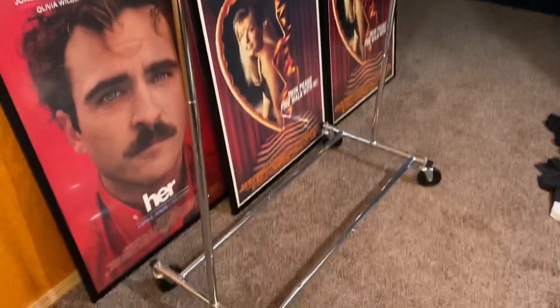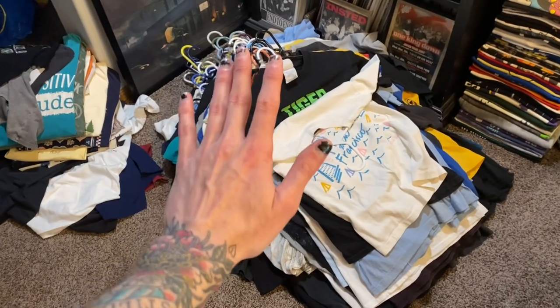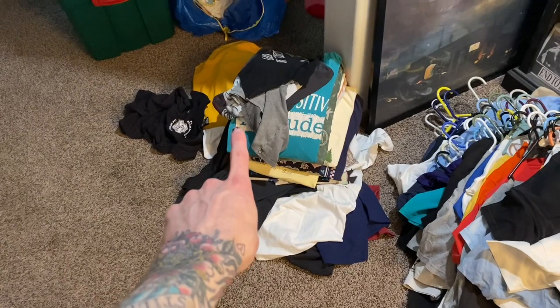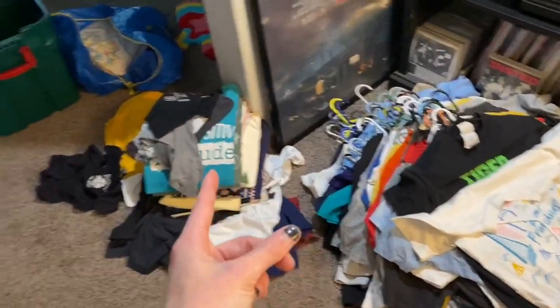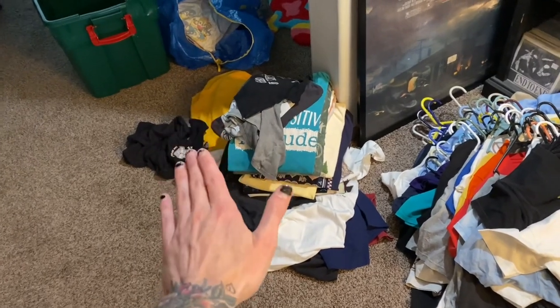Okay, the rack is inside of the house. This is all stuff that I have that is currently listed on Depop that I think will be good to bring to the pop-up. This is some stuff I don't have listed on Depop that I think would be good to bring to the pop-up, and I still have stuff out in my garage that I need to go through. But for now, I think I'm going to go through the stuff that I don't have listed on Depop and pick out the best stuff to bring.